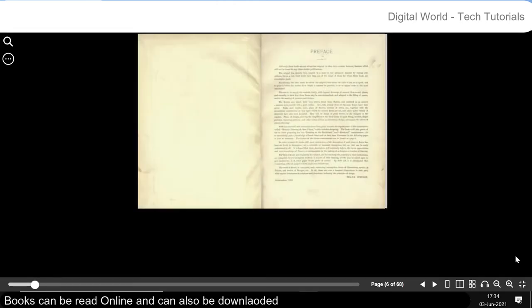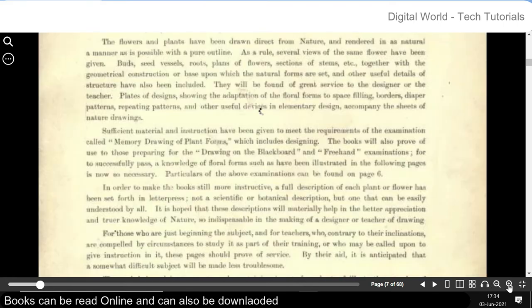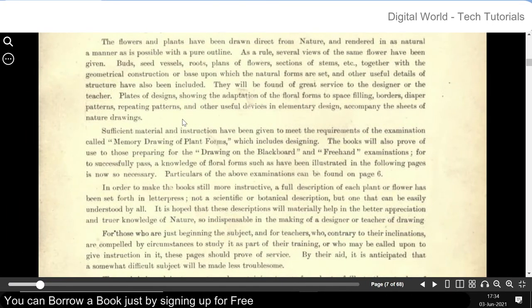You can go full screen. You can read from a single page and you can also zoom in, and interestingly they also have audio formats available. So in case you don't want to read from the screen, you can just click this icon and the website's built-in read aloud function would read the books to you.